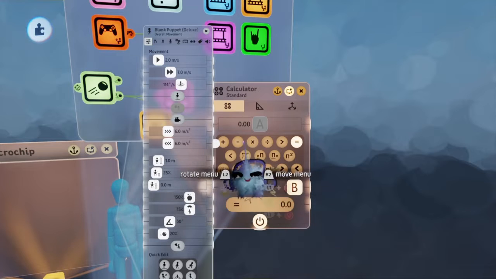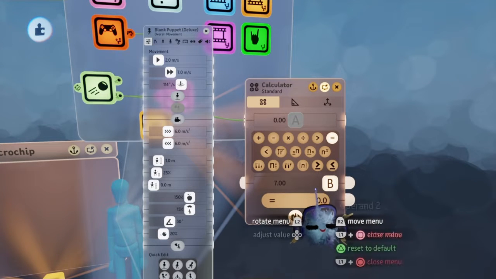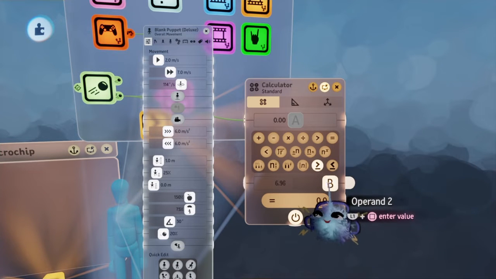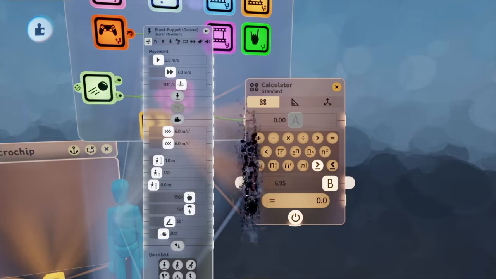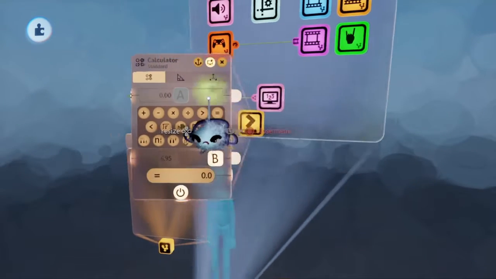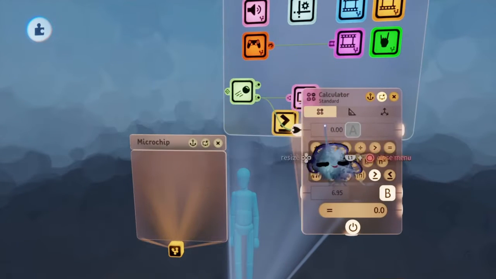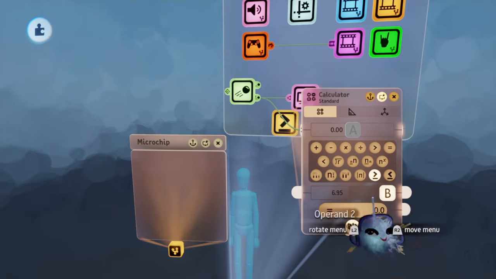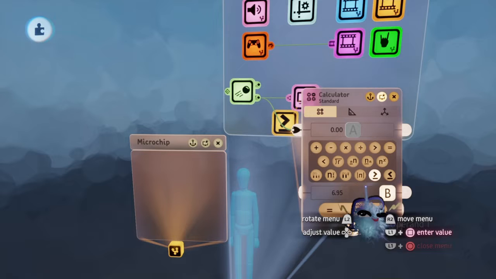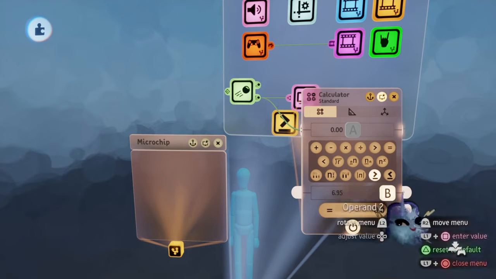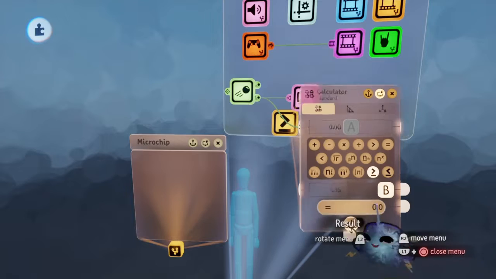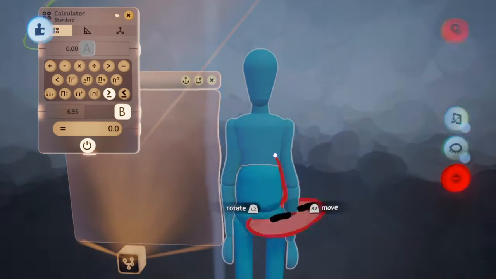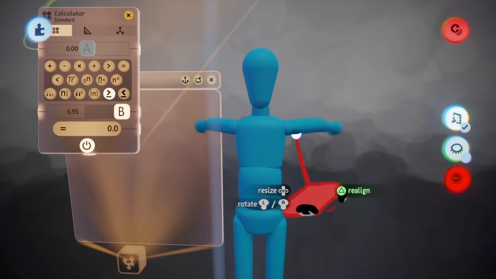However, we're not always going to be at 7 exactly. So it's always better to do greater than or equal, and then subtract that by 5 for the final output. And now, right now, it's checking the speed of your character. And it's also checking whether or not you're going faster than 6.95 meters per second. And if you do, it will do the result thing. So let's just get his arms out in the laziest possible way. Excellent, let's just do that.